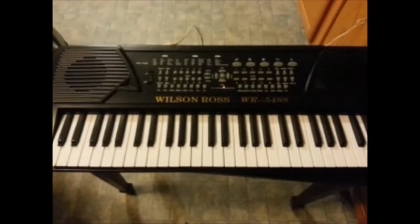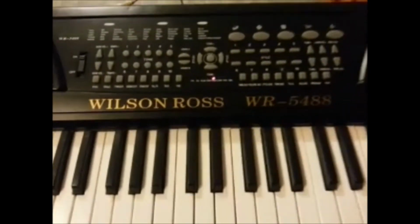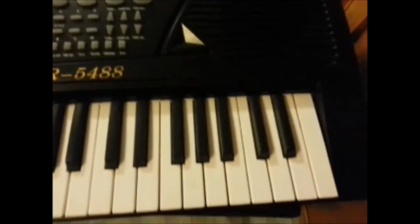Hey, it's time for another keyboard tour. And here we have the Wilson Ross WR-5488. A very sexy name.